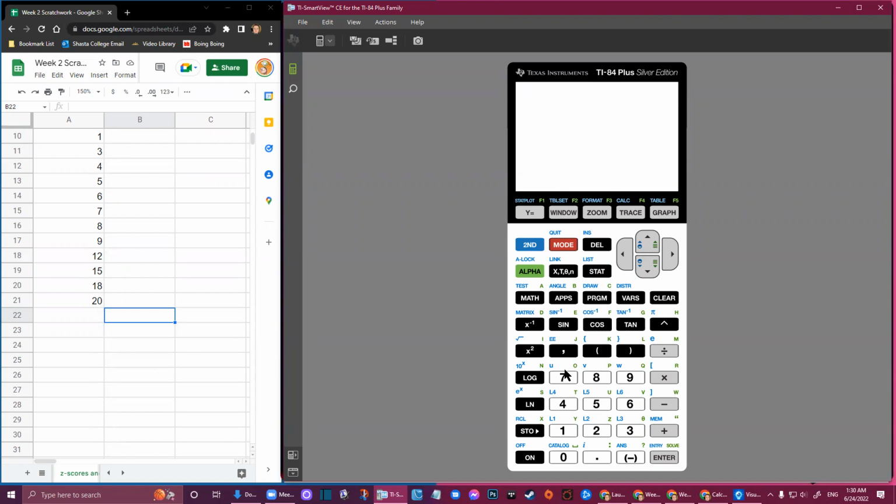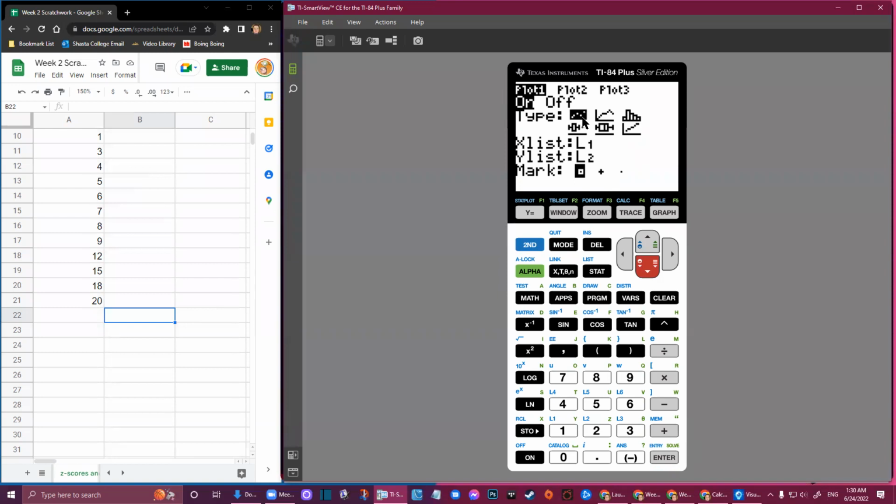To make a plot for statistics, common plots like histograms or scatter plots or box plots, instead of using y equals, which is what you do to do linear graphs, we want to do stat plot. So I'm going to hit second y equals. And you'll notice right now for stat plots, plot 1 is off, plot 2 is off, plot 3 is off. So I'm going to press enter to select 1, and I'm going to turn that stat plot on by pressing enter to highlight on. I'm then going to go to type and tell it what type of graph I want.